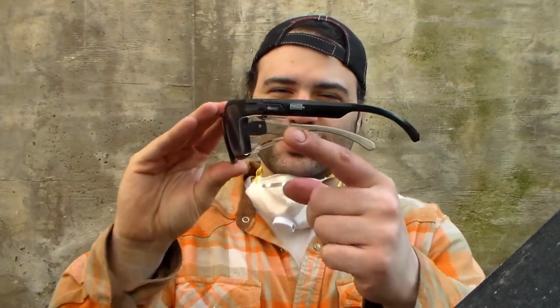Second tip: glasses. I'm wearing sunglasses — actually safety sunglasses with a shield on the side. Because it's sunny and I'm outside; if you're indoors, maybe you just want clear glasses or goggles. Definitely get yourself some eye protection. Especially if you're sanding, things get in your eye. Propellants from the spray cans get in your eyes. Anything can get in your eyes really. You only got two of them, so protect your eyes — they're important.